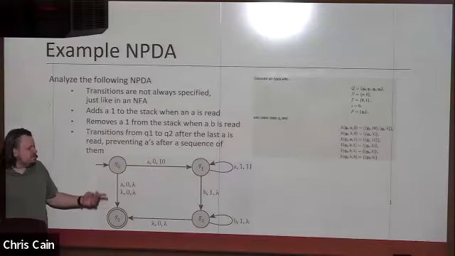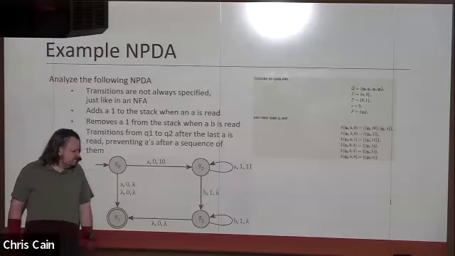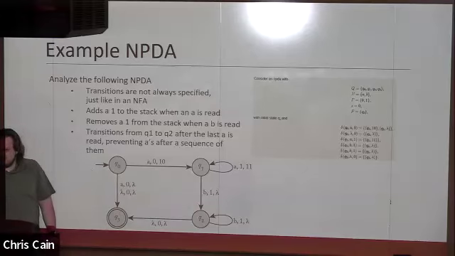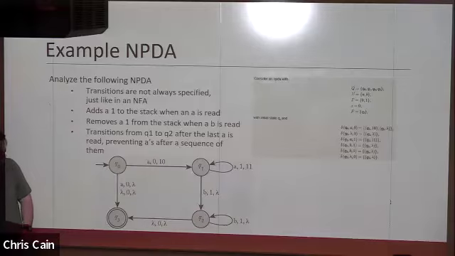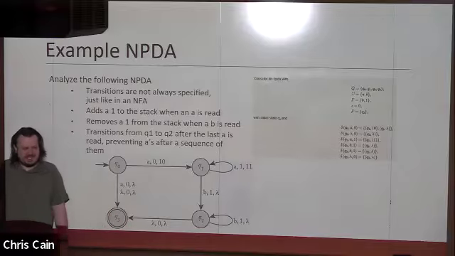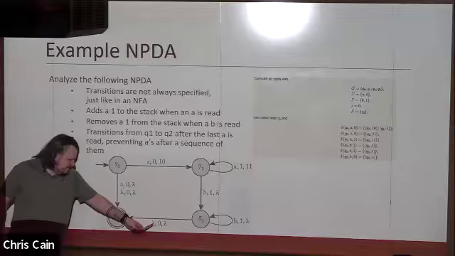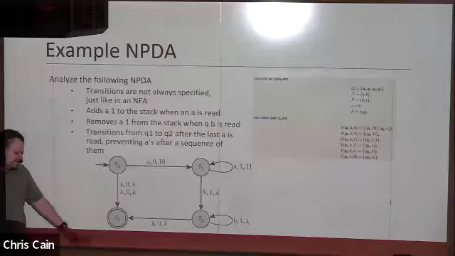From Q1, there are two transitions defined as an outgoing edge. We can either read an A, pop a 1, push a 1, 1. We can read a B, pop a 1, push nothing. So all of the A reading is happening in Q1. We read a bunch of A's until we read our first B. So once we're in Q2, we can now loop through, read all of the B's, pop all of the 1s off the stack, and then transition on the bottom of stack character, reading nothing from the input and pushing nothing back to the stack once you've popped that bottom of stack character.